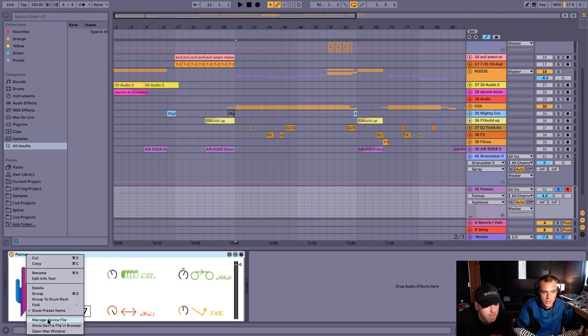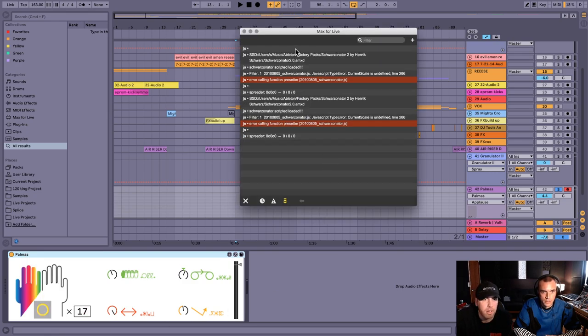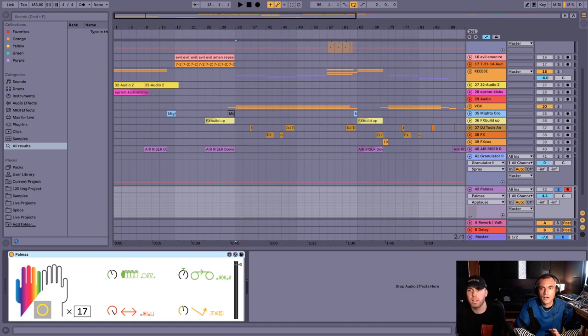Let me see. Open Max window. Yeah, I forget the name of the guy who makes these, but if you go on Max for Live and look for Kamasi or Palmas, you will find them. Then you can click on the username, and you'll find all the other stuff this guy made.